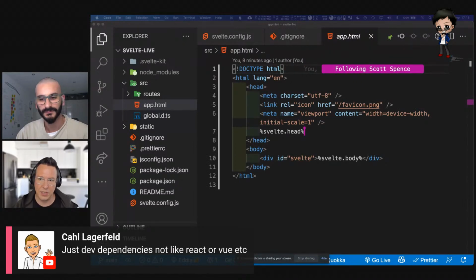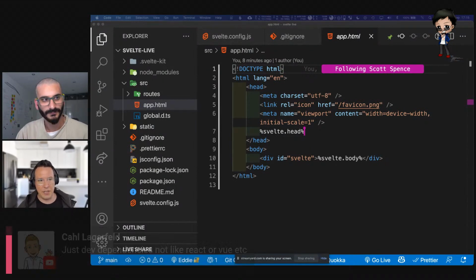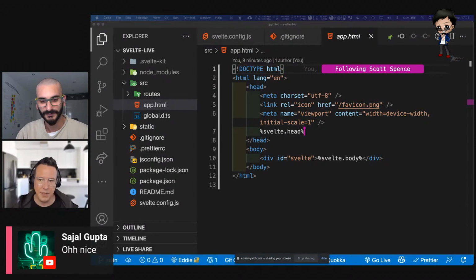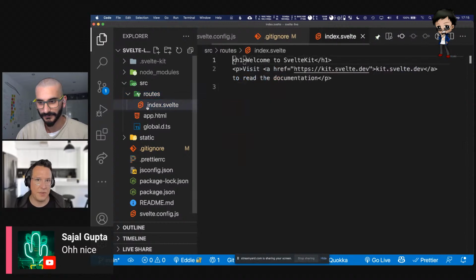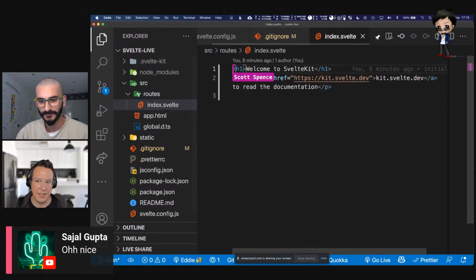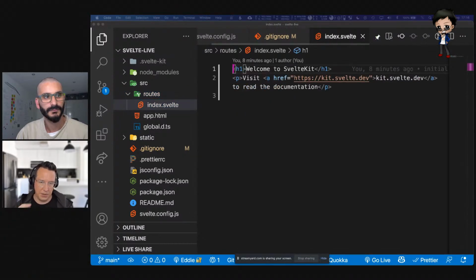App.html, what we went across, and then the routes here. So in the routes folder, you can define your endpoints and your pages, and it's very much file-based routing. So much like Next.js, you pass a slug or an ID to a file, and then that will route through to that page for you. Interesting. Okay, nice. Yep, that's pretty much it for the tour of the init.